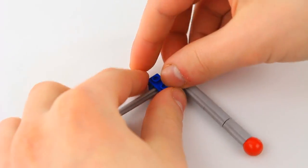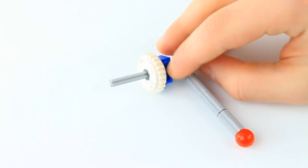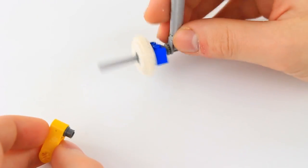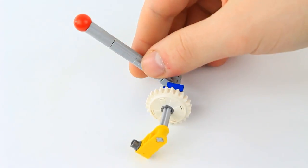Take a 1x2 blue brick with the central hole and wiggle the arm through. Put on a 20 tooth gear with an internal clutch — this is crucial to the machine. On the end of the seven stud long axle, take this yellow piece and in the very end fill it with a connector peg that would connect to a half stud long technic beam. Make sure that while this arm is up, the yellow part actually faces the other way, making a 90 degree angle.